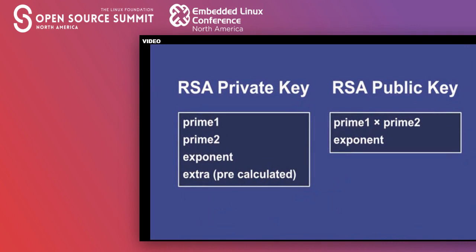There are several commonly used digital signature algorithms, and each has some details and even caveats that are important to know. The oldest commonly used digital signature algorithm is based on RSA — which are the initials of its inventors Rivest, Shamir, and Adleman — a relatively simple algorithm, but it's important to be careful when using it. An RSA private key is just two large prime numbers. For 2048-bit RSA, these values, typically called P and Q, would be 1024-bit prime numbers, and their product is the 2048-bit public key.